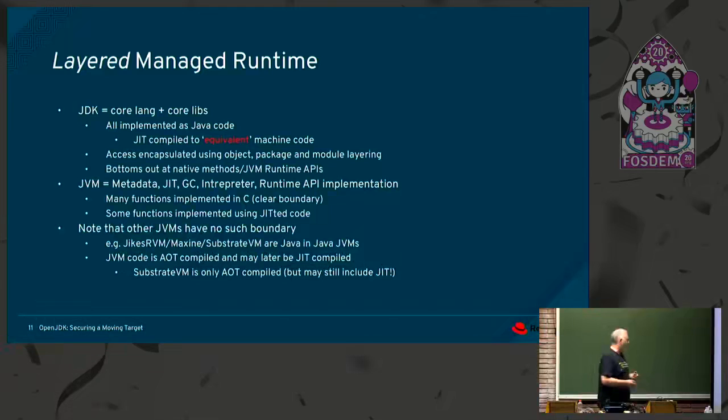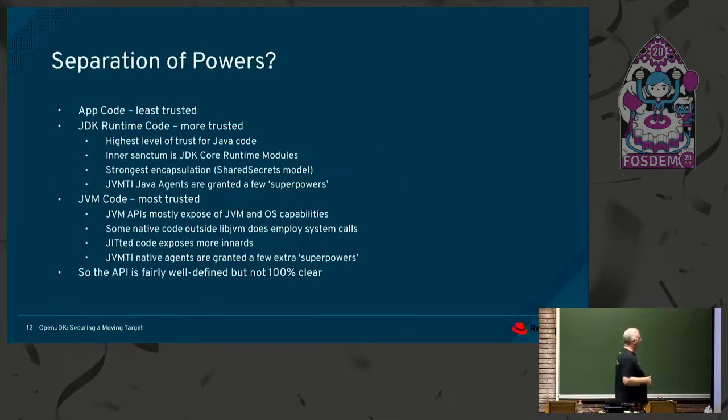In a Java virtual machine like JikesRVM or Maxine or Substrate, the code that implements the VM stuff has been pre-compiled into an image from Java code, but it could just be overwritten and replaced, because anything's up for grabs in being recompiled at runtime in a Java-in-Java machine. There isn't this division where the C code can never be replaced, and it just does that job, and the Java JIT code only has certain access paths into it. So that's the sort of layering between application, JDK runtime, and JVM. And there's a separation of powers that goes with that.